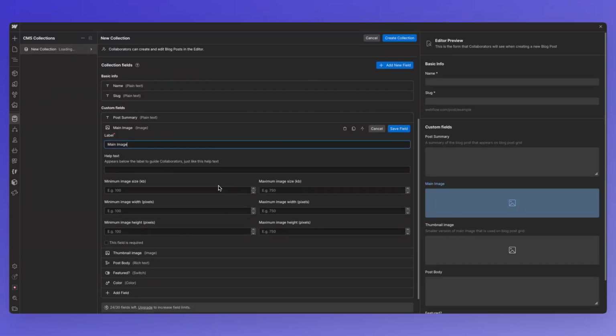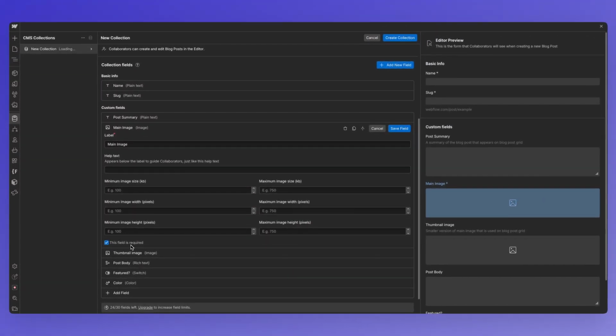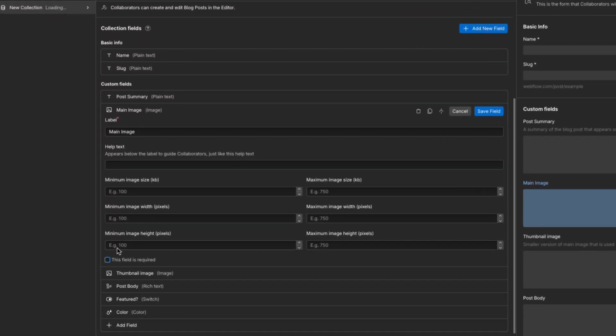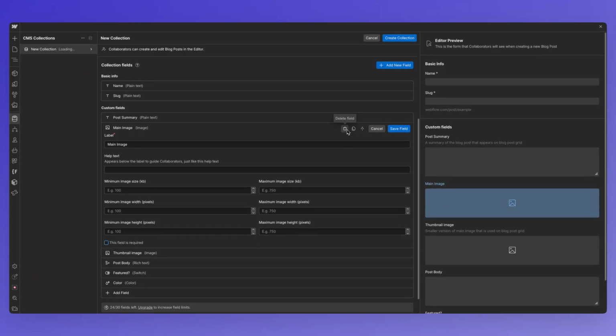For example, if it's the marketing team, you want them to stick to a specific sort of guideline. So this is going to be really useful, and you can also decide if this field is required or if it's optional. If it's required, you cannot post without adding this field. If it's not required, it's simply going to be optional. And over here, I can either delete this field, I can duplicate it, or I can view the field connections, which is going to be a more advanced topic for another video.